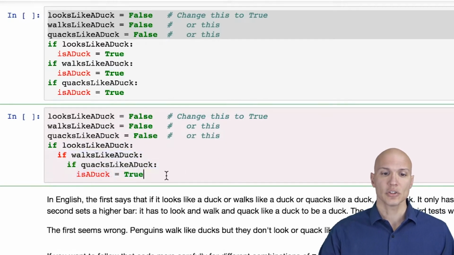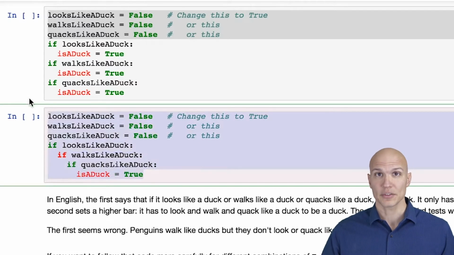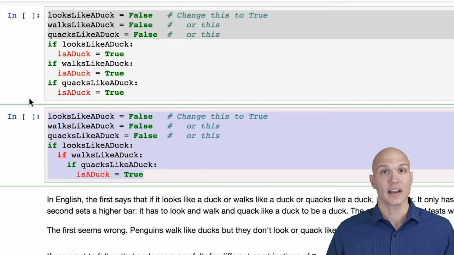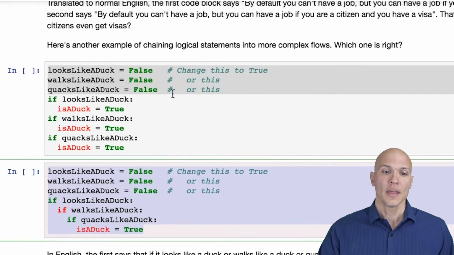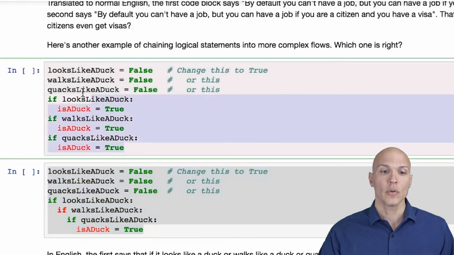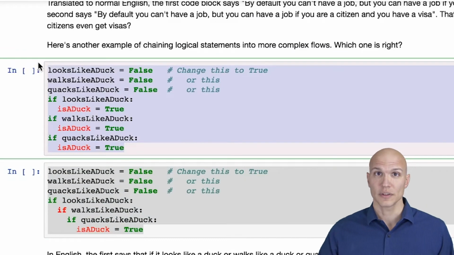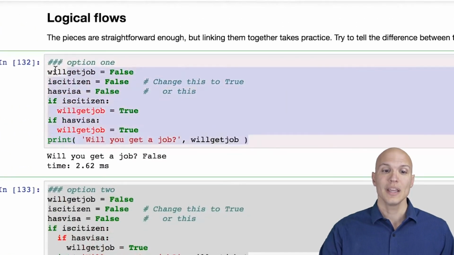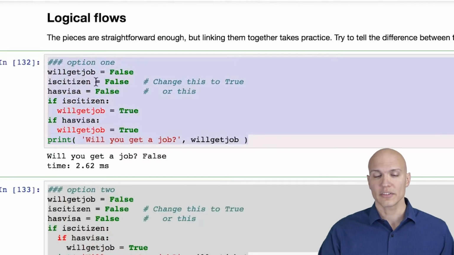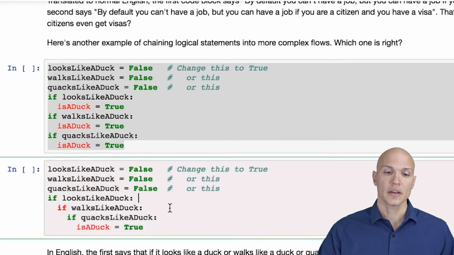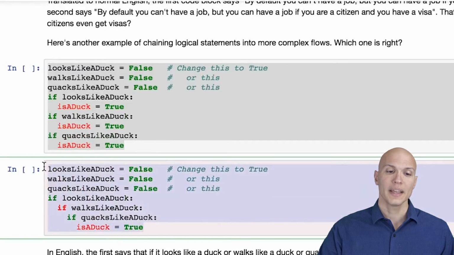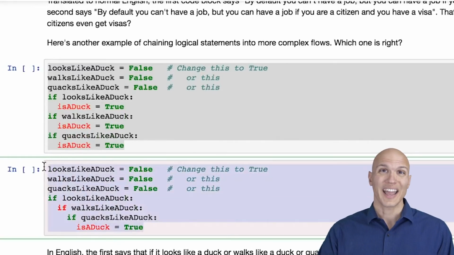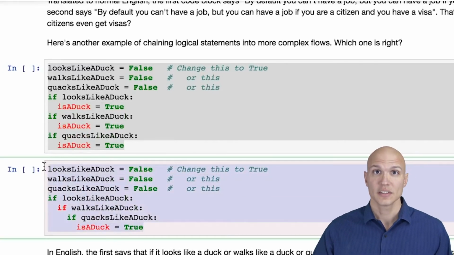So this is our alternative model of reality, that all three have to hold, and this is how we represent that idea, that there are several criteria that have to hold for something to happen. The other represents the idea that only one of many criteria has to hold for it to happen. That criterion made sense for getting a job. You either have to have a visa or you have to be a citizen. This one here makes sense for being a duck. You have to look and walk and quack like a duck to be a duck.